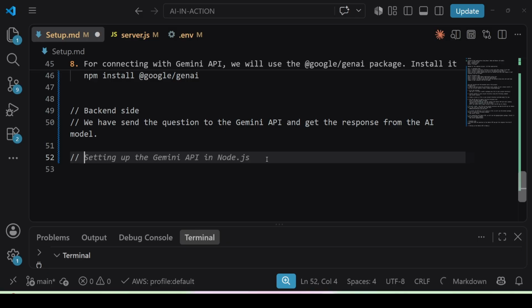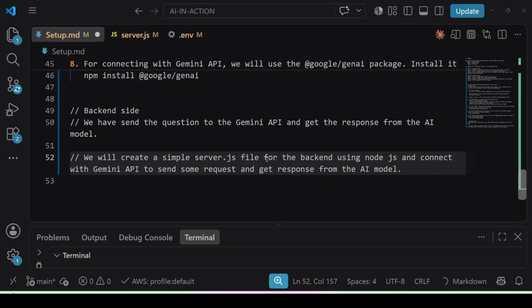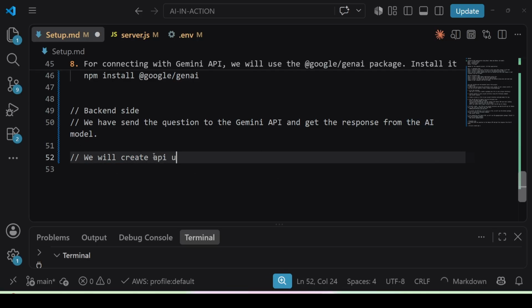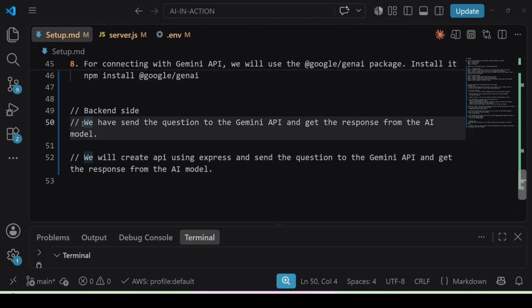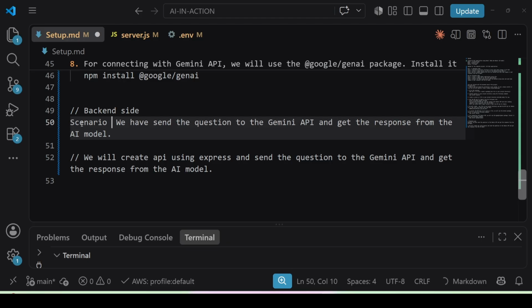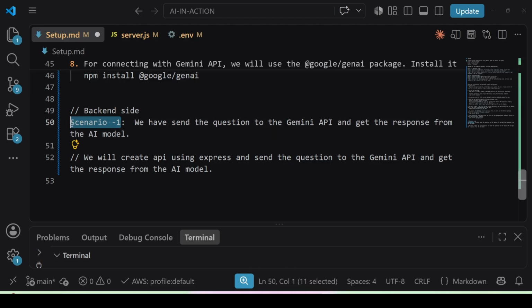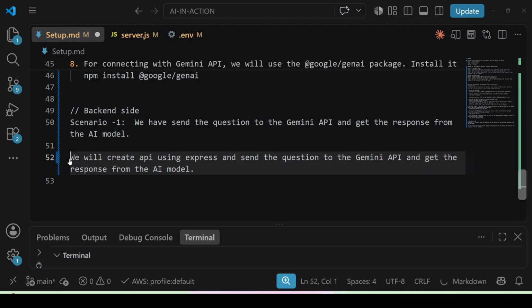Now we will create an API using Express.js, send the question to Gemini, and get the response from the AI model. This is the second step. You can call the first one scenario one, and copy this and paste it here as the scenario two file.